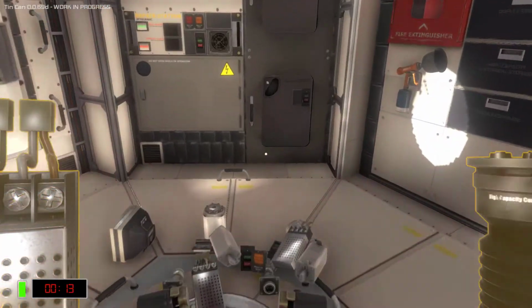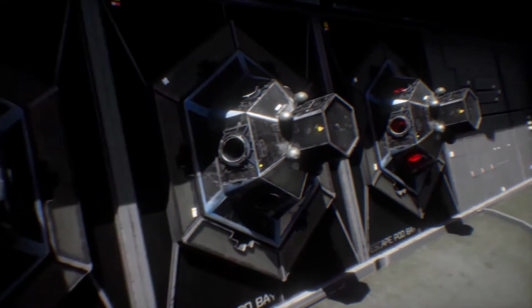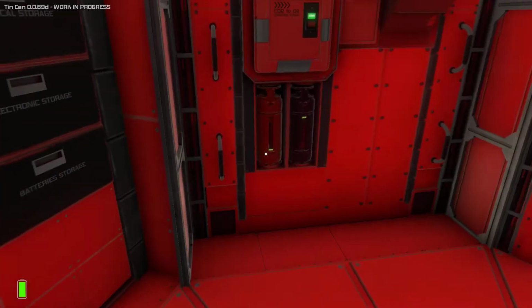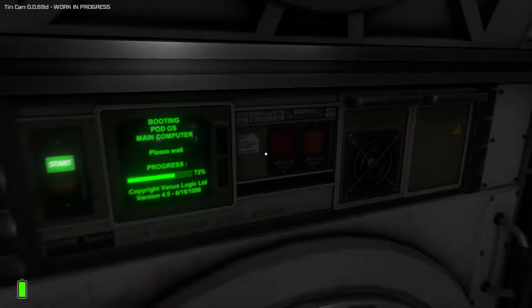Okay, 10 seconds to shut the door. And away we go. Techs in space. Okay, so we're on emergency lighting. Okay, here's the main computer.